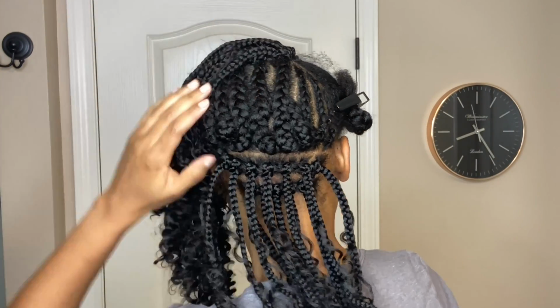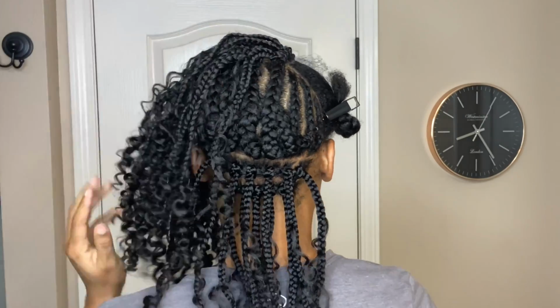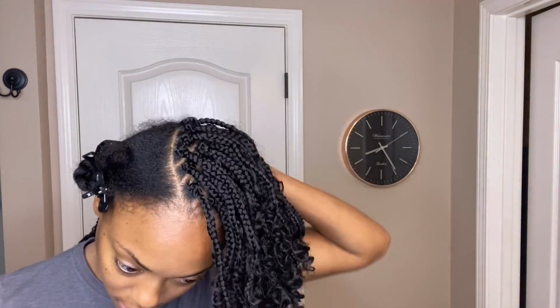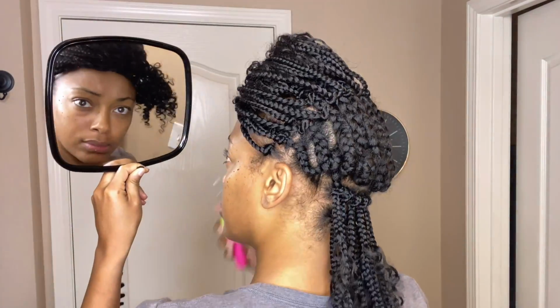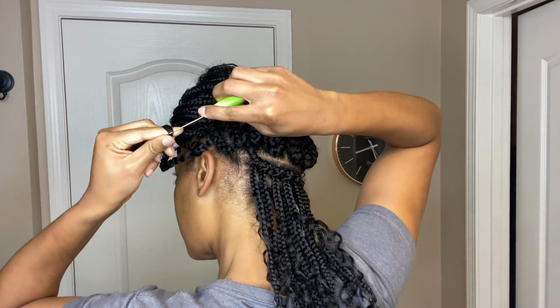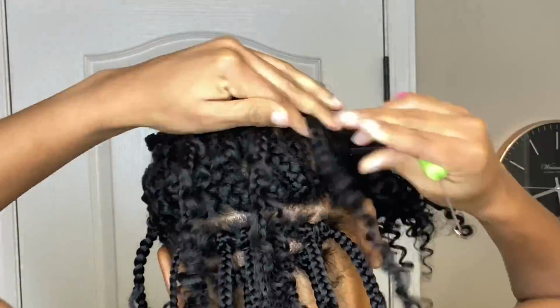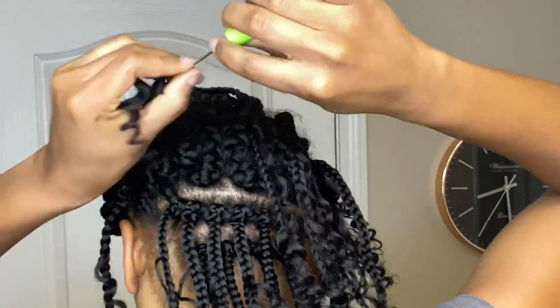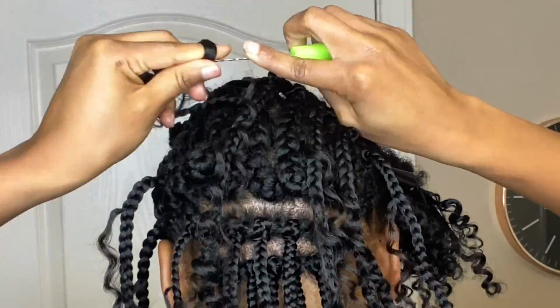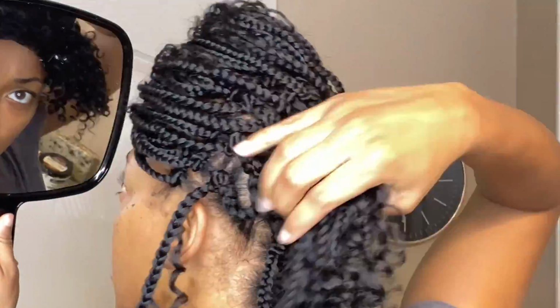Now the only section left to do is the middle, and because some of the hair from the front is already helping to conceal some of the hair in the back, I won't have to install so many braids in the middle. And again, I'm starting from the top down to help better determine placement of the crochet hair. And this is what it looks like once I'm done crocheting. Still nice and full without too much volume.